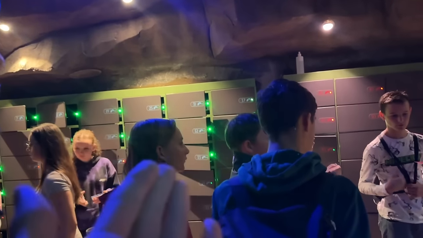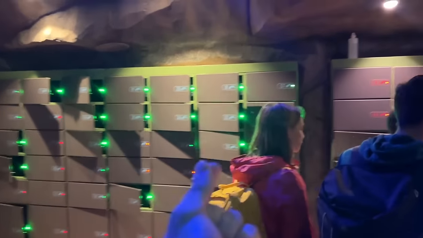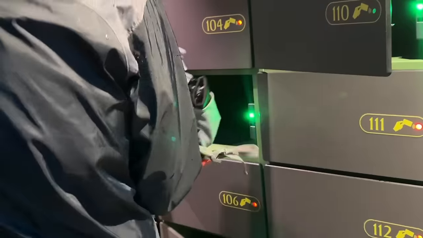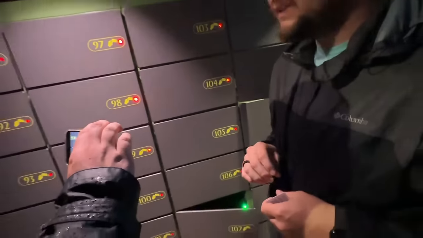The locker system is really cool too. They have free lockers and they give you this little card that you tap to lock and unlock your locker. Touch it. And that locks it. Nice. That's pretty cool. That's so cool.